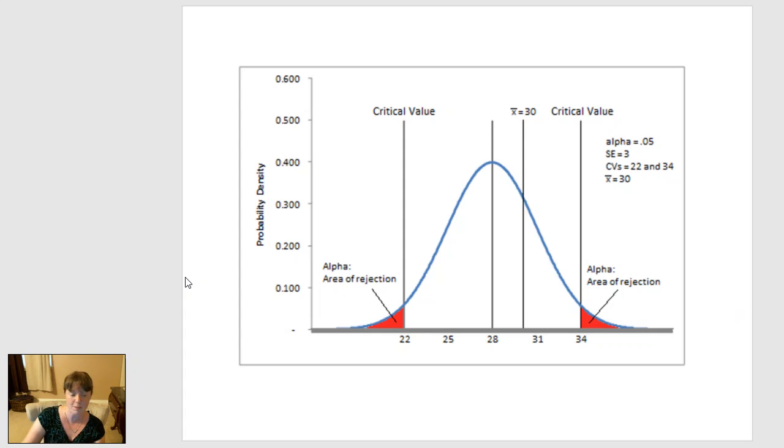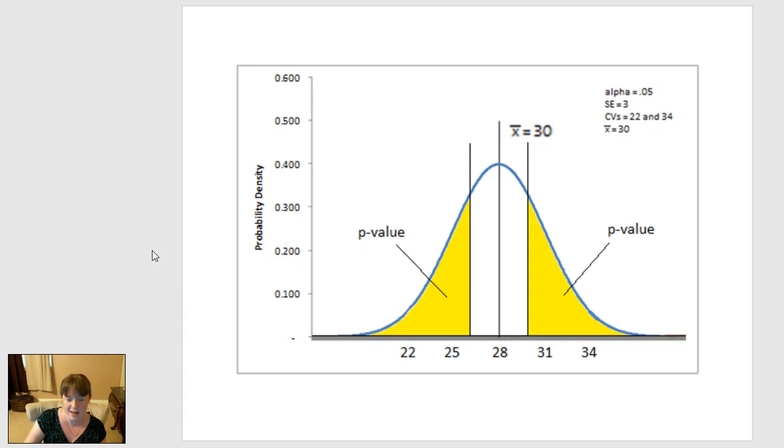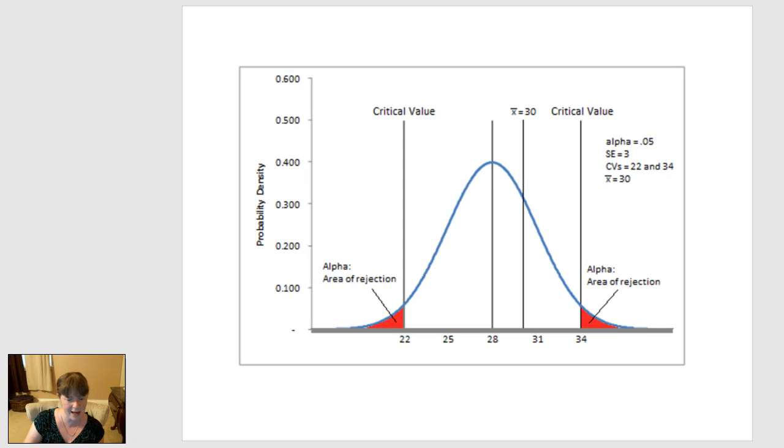And now let's look at what the p-value would be. The p-value is set by that average of 30. Anything above that 30 is a part of the p-value. And if you're doing a two-tailed test, your p-value gets doubled. So not only is anything above 30 a part of the p-value, but everything below that's equally far away as 30 was, in this case looks like 26. Anything below 26 is also a part of the p-value. So this plus this is the total p. And as you can see, this yellow area is way bigger than this little red area alpha, which is what you'd expect.